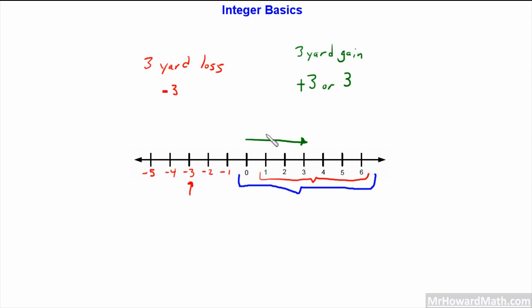Alright, so we'll just call this first down. We got 3 yards, plus 3. Okay, and then on the second play, we try to pass. We got sacked and we lost 3. So this is where we had started on the second down, and we lost 3 on that one. We got sacked. And we said the 3 yard loss would be depicted with integers as -3. 3 yard loss, right?